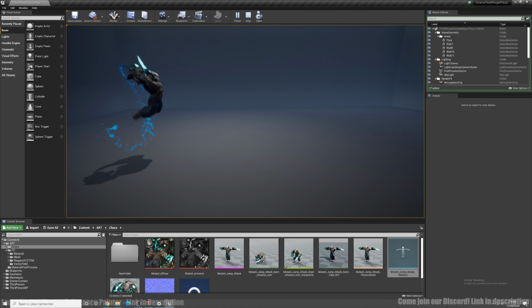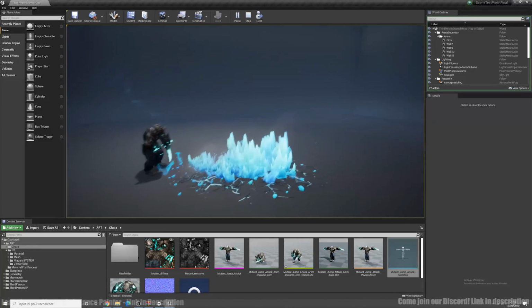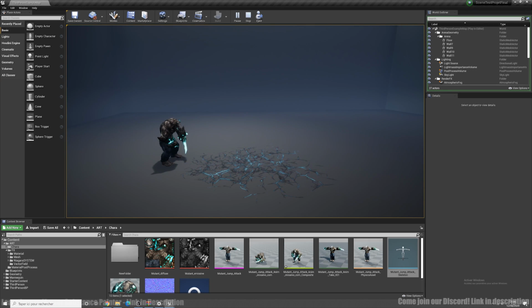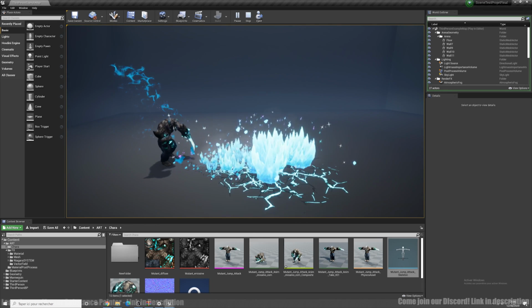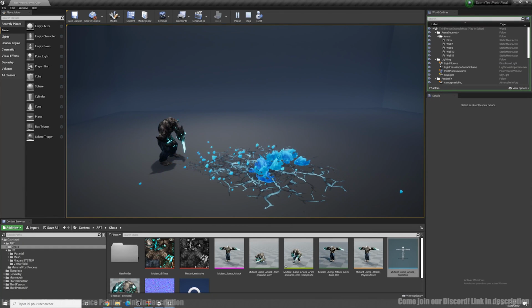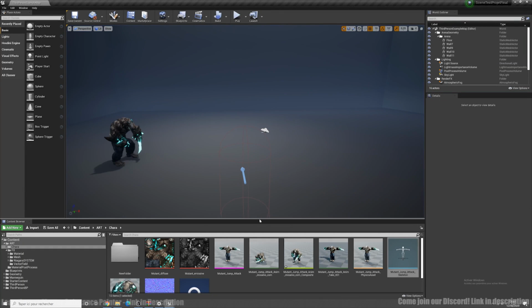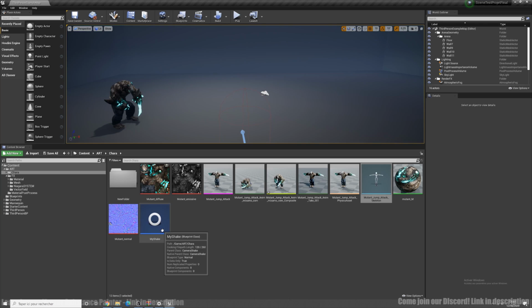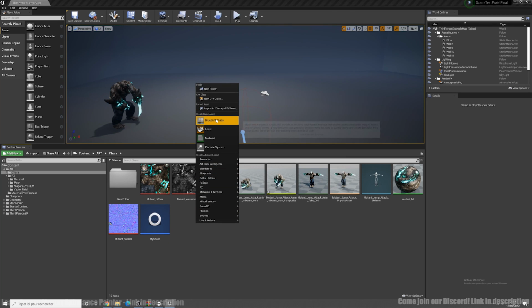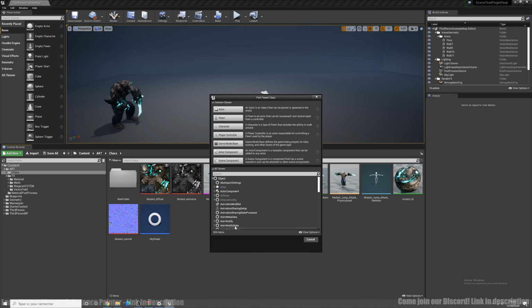We're finally going to see how to make this shake, the camera shake effect. It's really simple. You just have to use a blueprint like that. Right click, blueprint class, and you have to search camera shake.